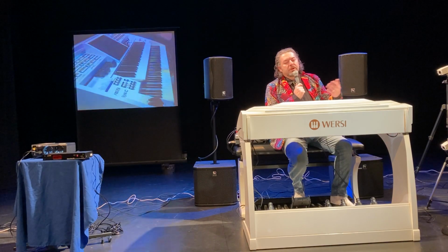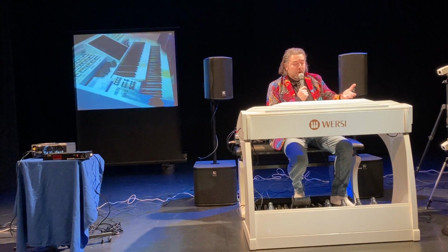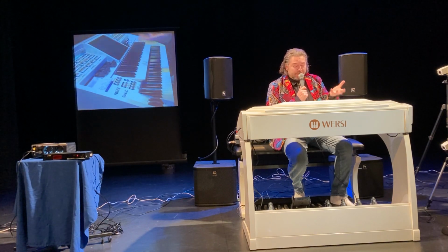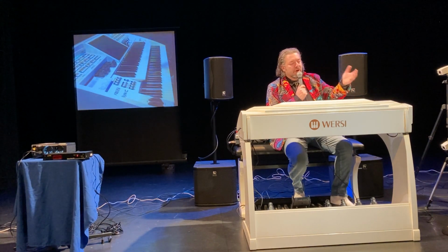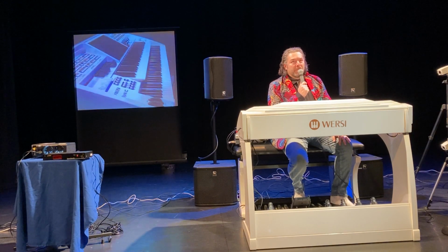This is the Sonic organ. I hope you're going to enjoy some of the sounds I get from this instrument this evening. It's a wonderful sound, and I am kind of involved in developing the instrument as well. So some of the sounds and styles that you're going to hear are my styles that I've created for the instrument, and I hope you're going to enjoy a bit of that.